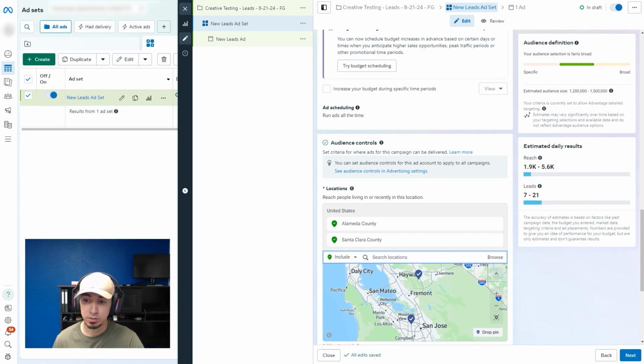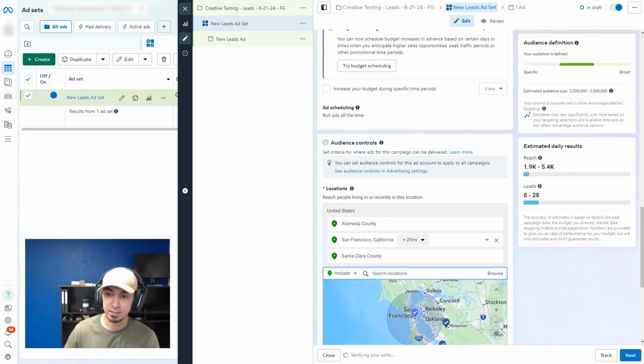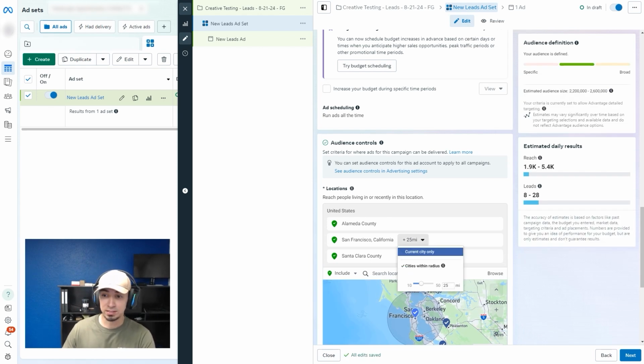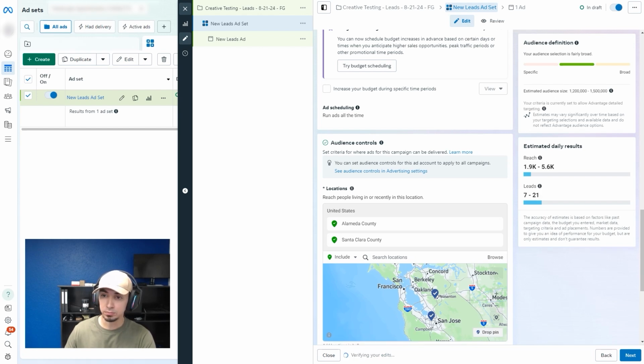But no matter what, I would target a city or a county and not put a radius on it. For example, if I go to San Francisco, target the city, you're going to see here it says plus 25 miles. I would just change that to current city only and then target the area around there. For now, we'll just keep the counties.